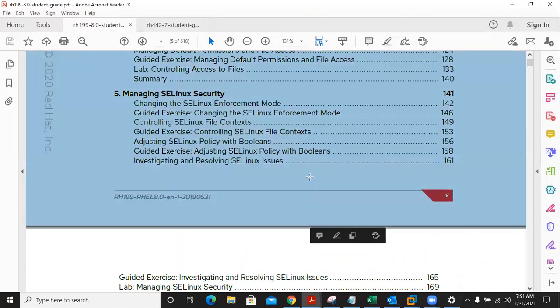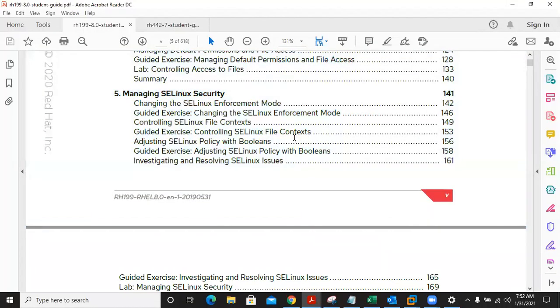But again, to perform all these things, we require good, extensive knowledge and understanding. Otherwise, it will not allow us to work. So in this course, we're going to learn the fundamentals of SELinux, the different ways to configure it, and the modes of SELinux. In the production environment, most of the time system engineers avoid SELinux. But if you don't enforce it, you will not get the compliance, because it is a part of almost all the security benchmarks. So it is required to apply SELinux and do the fine tuning as per our requirement.